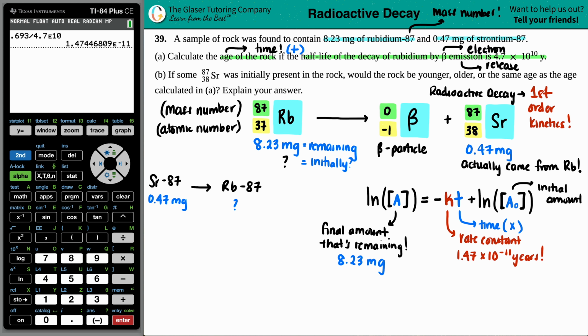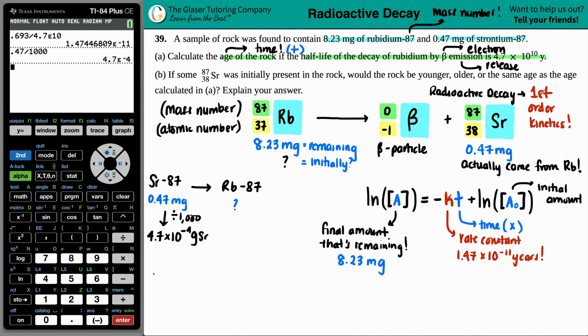Okay, coming back to stoich. Now remember, when you're converting from one substance to another, it's always through the unit of moles, which comes from grams. So just make sure that you have this value in grams. Milligrams to grams is always dividing by 1,000. So we do have to take that 0.47. I'm just going to divide it by 1,000 here just so I have that number ready to go. But this is going to be 4.7 times 10 to the negative fourth grams of the Sr.